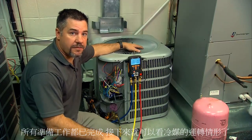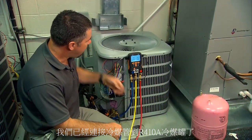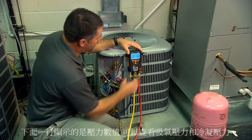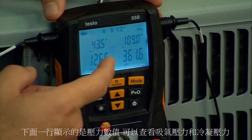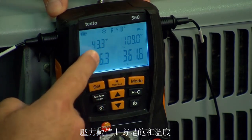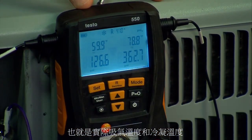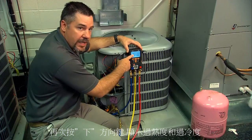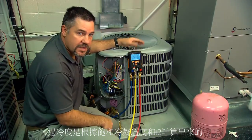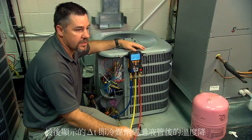We have everything hooked up and we're ready to diagnose the refrigerant circuit. We've hooked up our charging hose to our R410A drum and as we can see we are a little bit low on charge. On the bottom of the screen you always have suction pressure and liquid pressure. Right above it at the home screen are your saturation temperatures. Toggle down one and you have T1 and T2 — the actual suction line temperature and actual liquid line temperature. Toggle again and we have superheat and sub-cooling: superheat is calculated from saturation temperature and T1, sub-cooling from saturation temperature and T2. The last screen is delta T, so you can check temperature drops across liquid line filters and similar components.